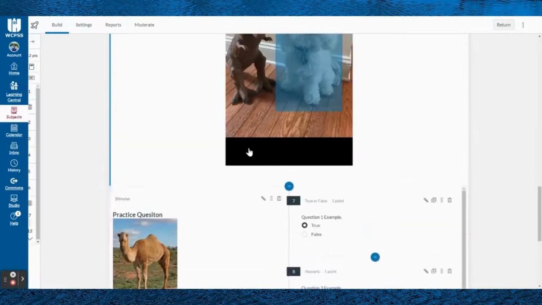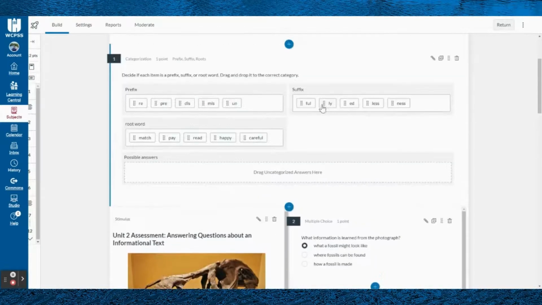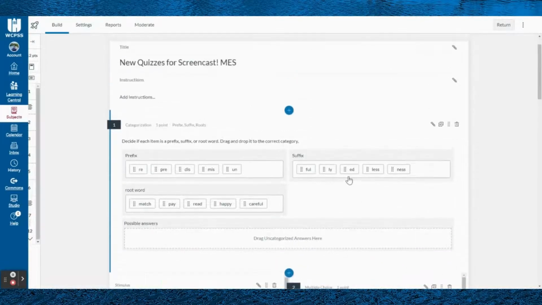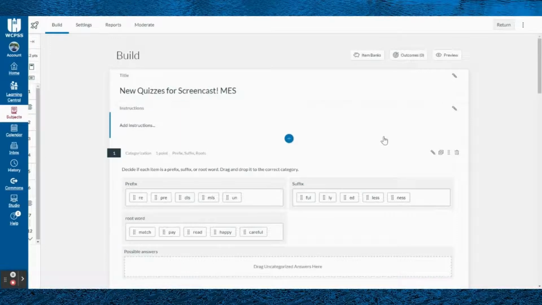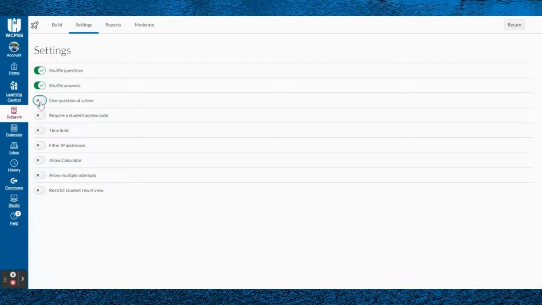But just know for every single question, you can link it to an outcome, and you can provide your accommodations. And you also have a way to control everything in here with your settings. Shuffle answers, shuffle questions, one question at a time, or you can do all the questions together.